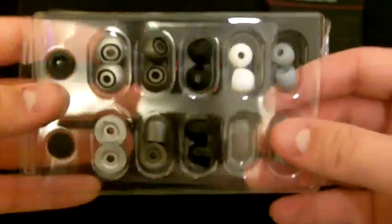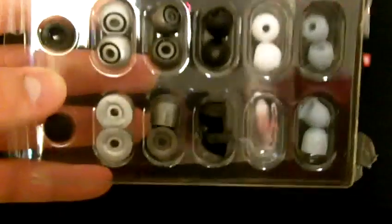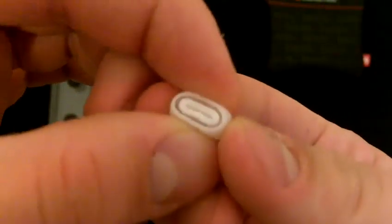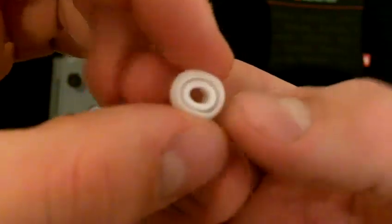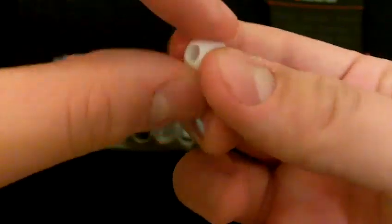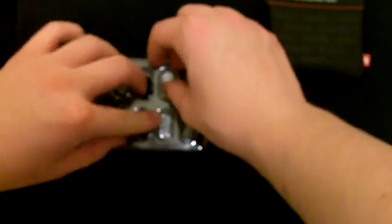Let me pick up one of these gel ones and show you what they are. So here's the gel tip — it's pretty much just the silicone tip but filled with gel. Let me grab a white one so you can see better. That little gap you see there is filled with gel, so it does squeeze and come back. The inside is plastic but it's pretty much all rubber on the outside.